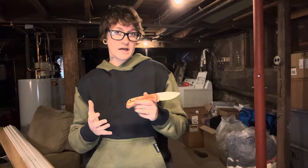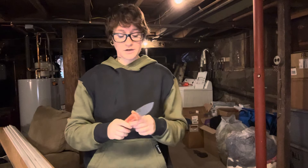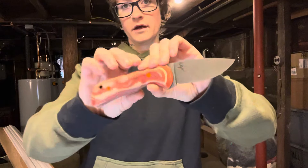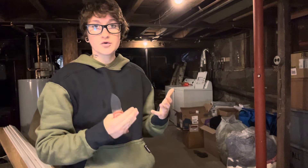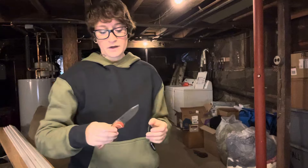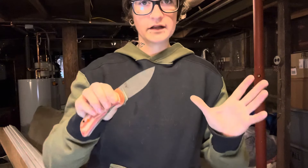Steve does his freehand edges on his knives, so when the BGM kind of crapped the bed and I didn't have all my sharpening stuff unpacked yet, I replaced it with the Steve Kalari Custom Knives Steadfast EDC — the three-inch blade. I started EDC-ing this until I could sharpen the BGM, and it's like a whole different world. Freehand edges or something done on a system can be very different than a belt edge. Also, you have to remember: using a grinding wheel or belt, you can definitely create an edge, but it might be fatigued from heat buildup, whereas with freehand or a system, that's just not happening. So this came at a different level of sharpness.